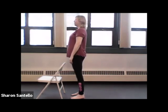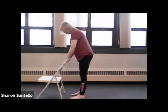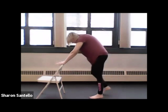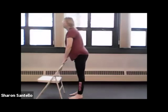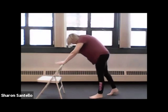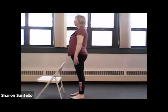Let's do that a couple more times. So inhaling, nice deep breath. Exhaling, walking away. Downward dog. Inhale, walking back. And exhale. Downward dog. And inhale, walking back. Let's hold for a breath and mouth and close.